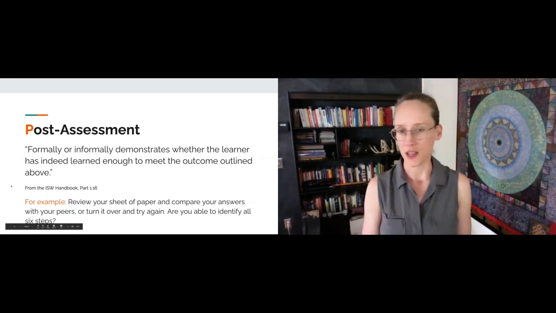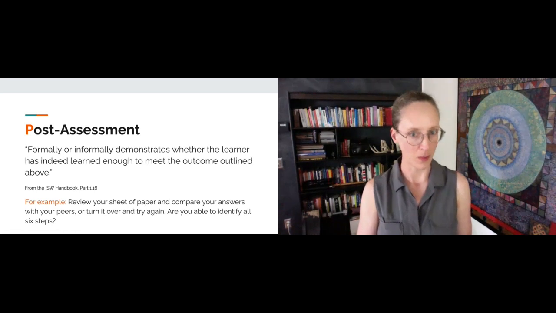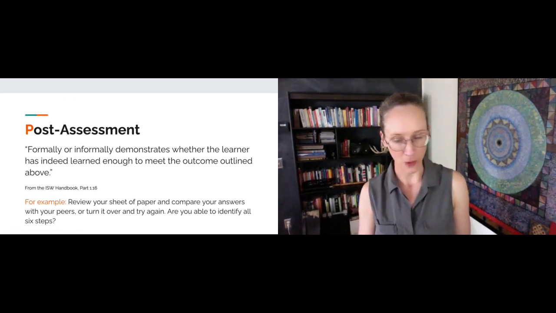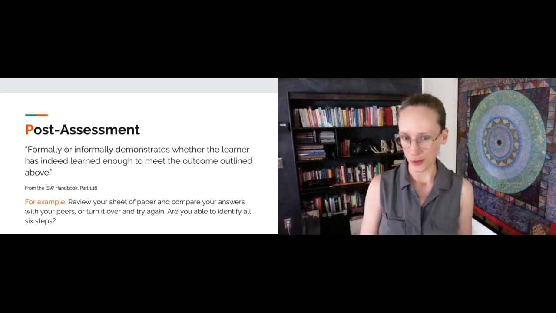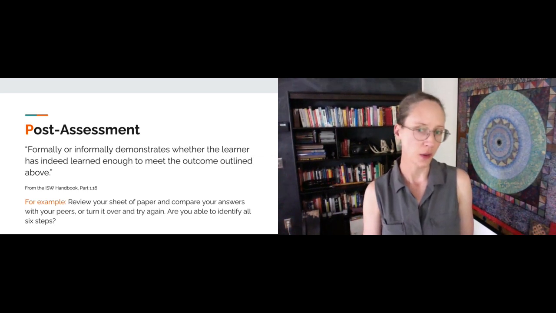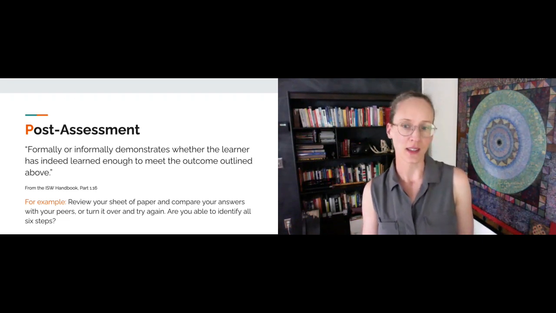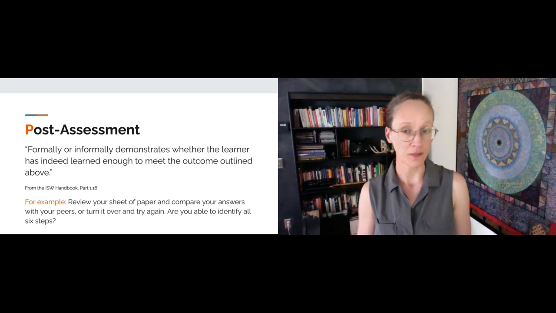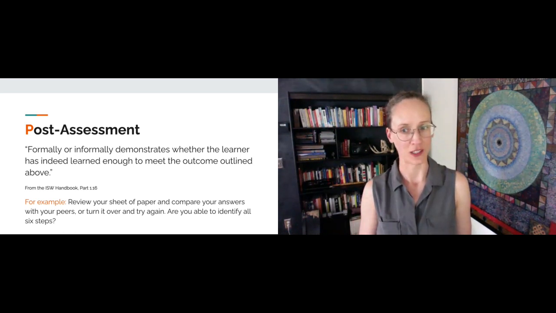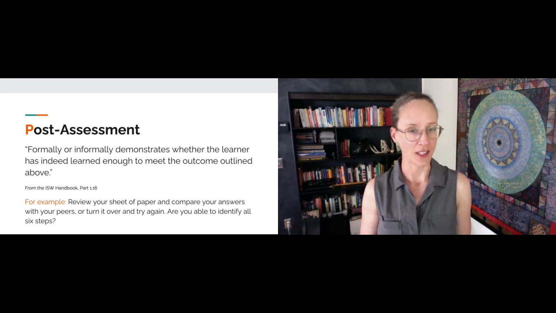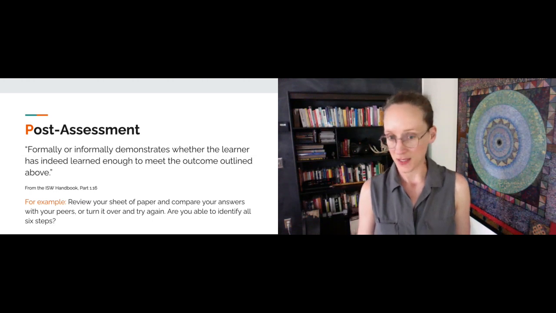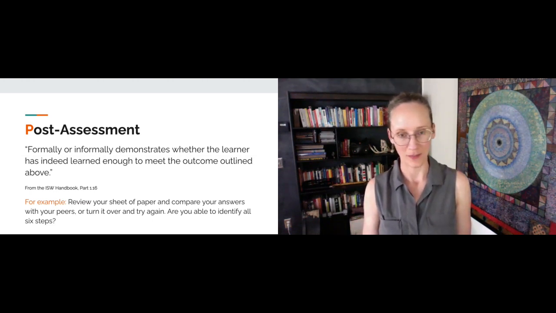So I'll assume you've taken a little bit of time, reviewed what parts of BOPPS you remember, forecasted forward to imagine what parts of BOPPS might be coming, and if you had a peer with you, discuss that. Otherwise, you've hopefully written it down on a piece of paper. Now we are at the stage of post-assessment. And this is the point at which you formally or informally find out what your learners can demonstrate. Are they able to demonstrate that they have indeed learned enough to meet the outcome that you've already set forward? Maybe they need something else. Maybe something got missed. So let's find out.